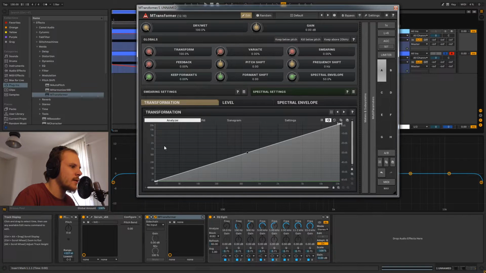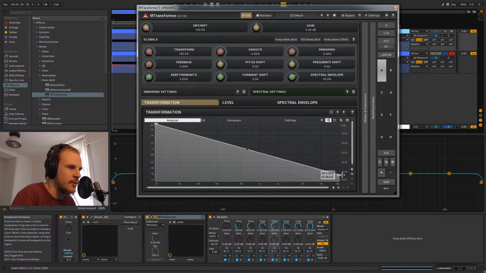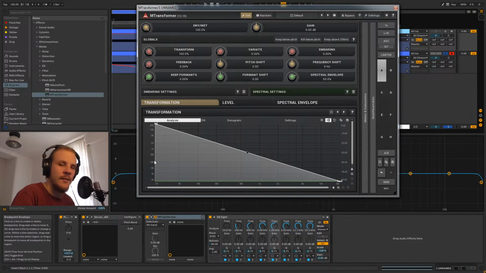So if we again in this current state have a pitching down effect, it will just remap every frequency to the same frequency, so it will still pitch down. But what we can do is we can just move the lower frequencies to the highest frequencies and the highest frequencies to the lowest frequencies. So now by pitching up, as you can see, if we move from 1K to 2K on this table, we're actually going down in pitch along this axis, and therefore it flips the whole spectrum upside down, and any pitch down effect goes up in pitch.